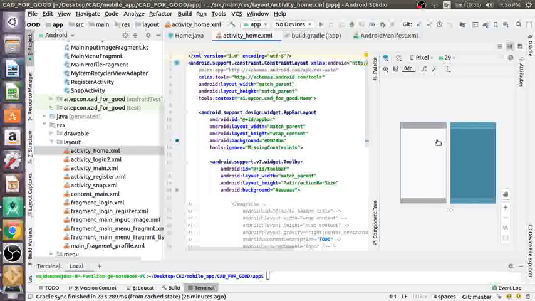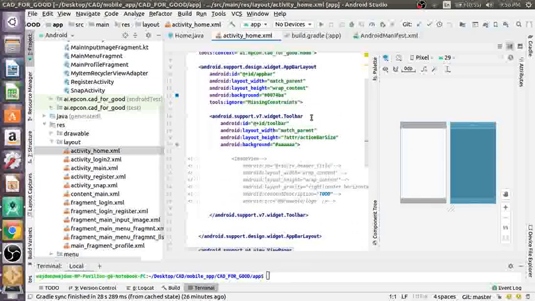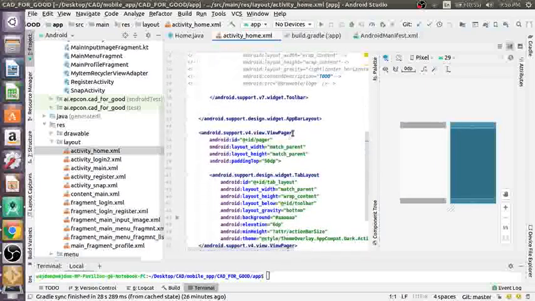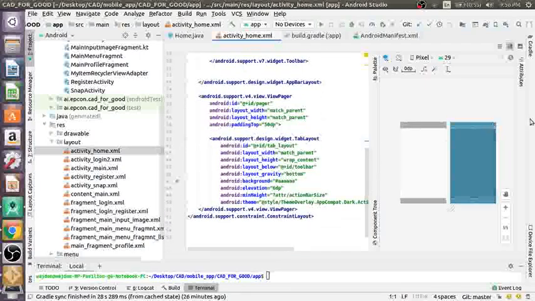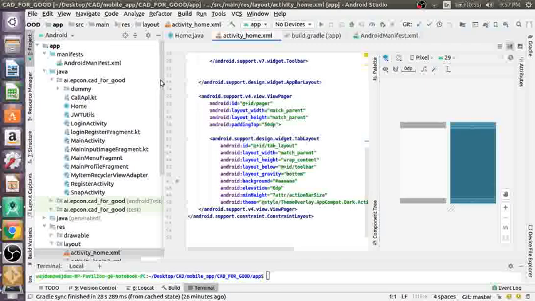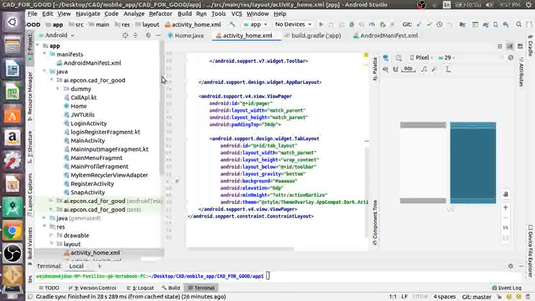So yeah, right now it has absolutely nothing inside, right? But it has a toolbar, and it has a pager. This pager basically has a tab layout, right? When you run the app, you can see that we can switch through 3 different tabs. I have created those tabs dynamically. I'll get into the code, but right now I'm just explaining the whole hierarchy, right? So this is the basic flow of any Android app. This is something that any native Android app will have in common, right?